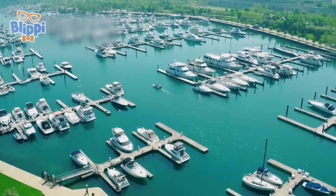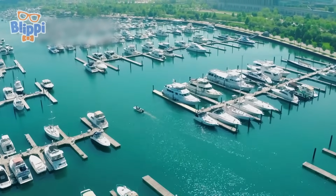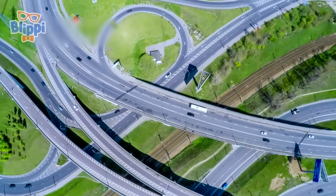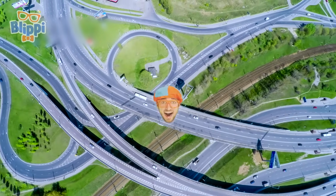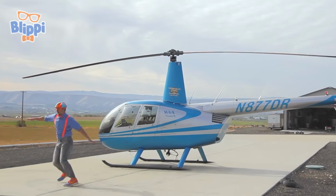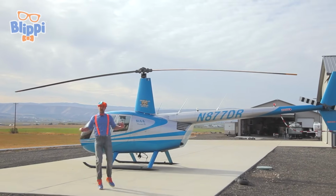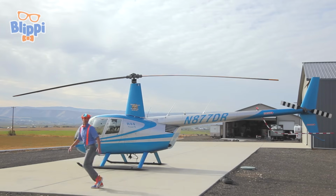Then we went to a marina. Wow, look at all the boats. Ooh, a freeway. This is what it looks like from really high in the sky. Whoa! I was spinning just like how a helicopter spins. Oh, let me teach you the parts of the helicopter.